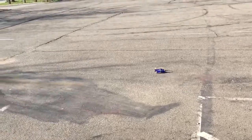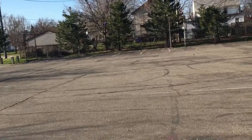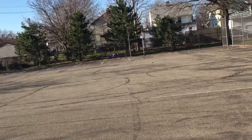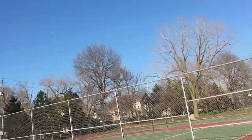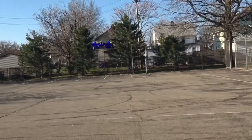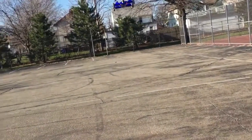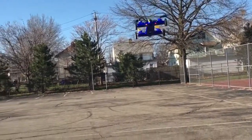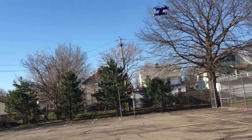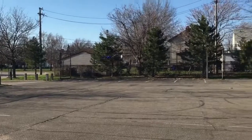So now I'm gonna drive straight into the wind and turn on the quadcopter mode. And as soon as you take off, the motors for the driving turn off, and now it's in quad mode. It's kind of breezy. It's having some trouble fighting the wind because of its weight, or all the mechanics inside it. But very stable. Still flies very nice despite being an all-in-one car and quadcopter.